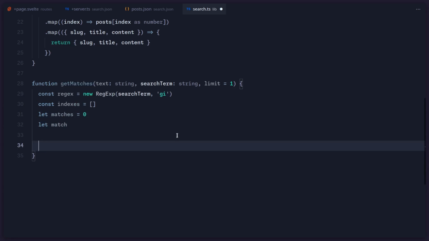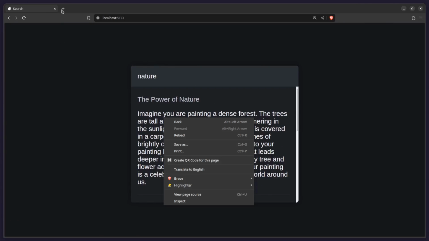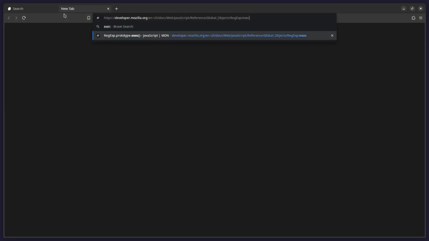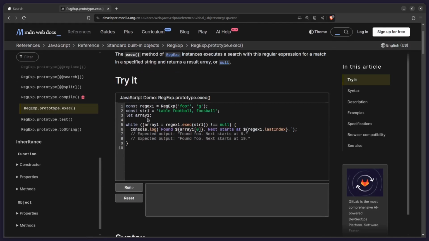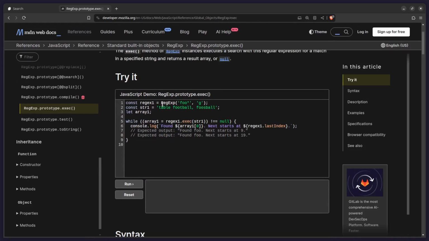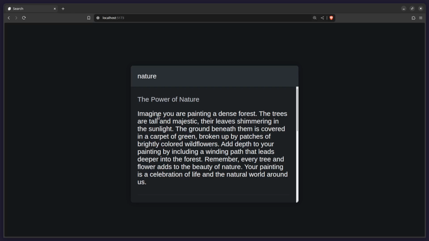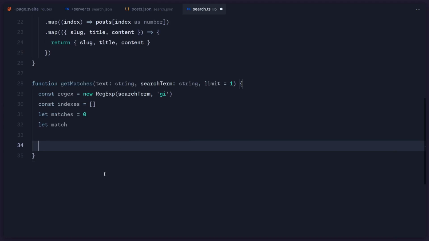And let me just really show you what you're going to use so you don't think I'm super smart or something. Basically, if you look at this on MDN, it's literally the same example that it has here. It creates a dynamic regular expression, and then it does this method exec, and then while this matches, then you can do something, whatever. But yeah, basically it's all on MDN, and this AI just slurps it all up. But we're actually going to modify this a bit.